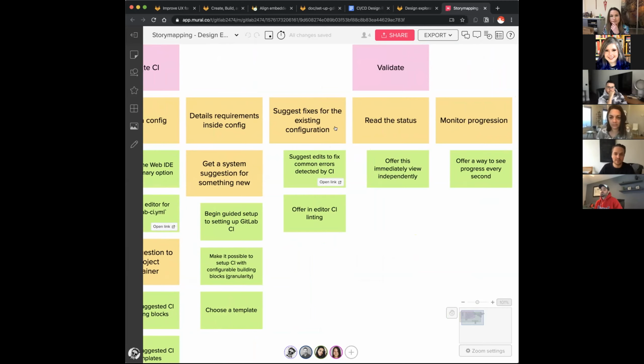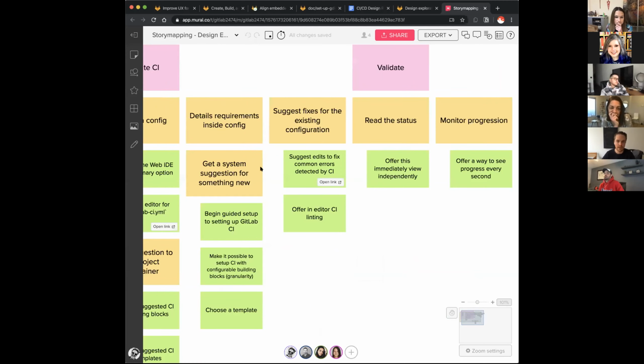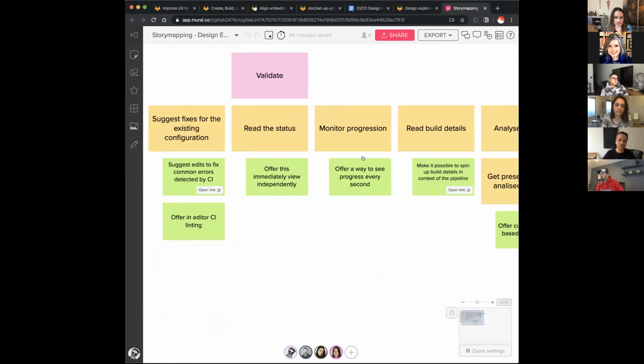So think of suggesting fixes for existing configuration errors, or perhaps even when something is going well, we can suggest to the user, based on the existing project configuration, hey, perhaps this is a thing for you to do. We want to lint your JavaScript, or lint your Python files for best practices. But there's a lot more to do there.